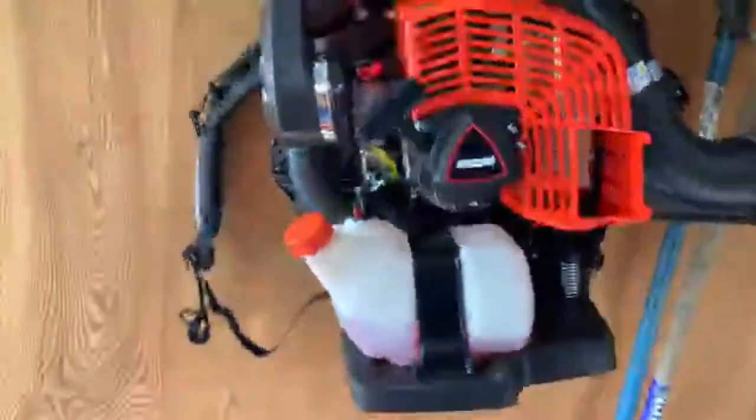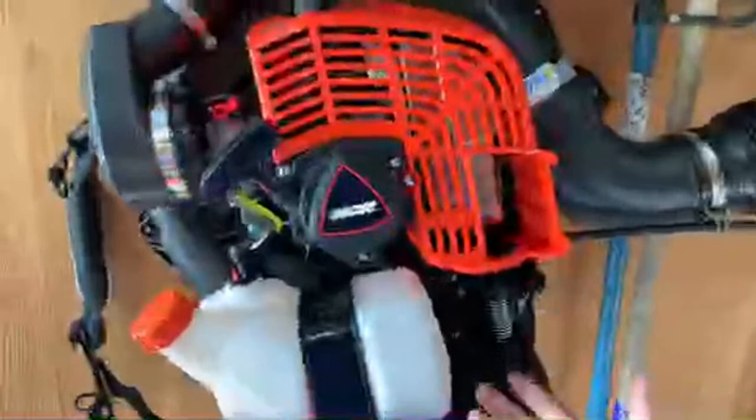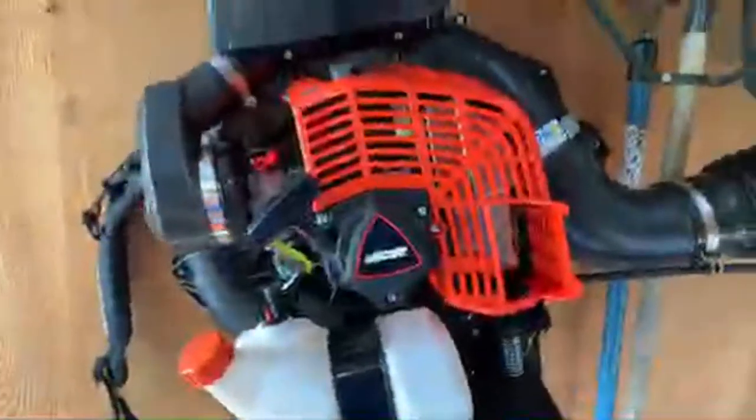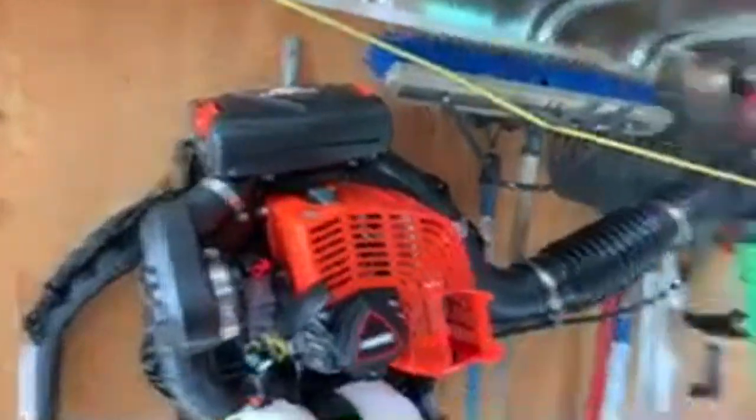Blower. I've had this before, so I have views on it. This is my second one. I don't know how long I'll have it. You know me, guys, I'll buy and sell. I sold the 700 and the 600, and I purchased this. I purchased that. And to me, it seems like the steel weighs more than this. I know on paper they say this one weighs more, but it feels to me like the steel weighs more.